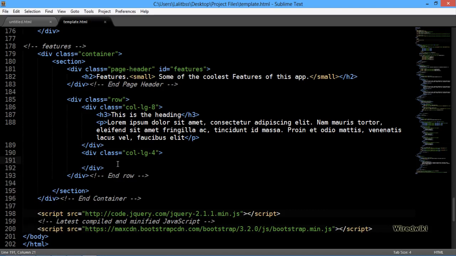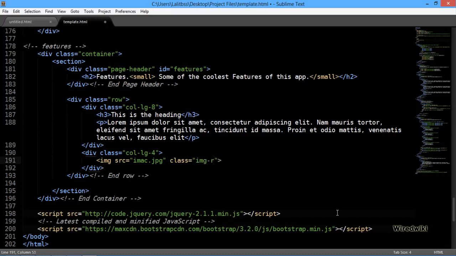So in this, I'm going to put the image source, img src for source, and the first one is iMac.jpg. If you are putting those images inside any folder, you have to specify that folder with a forward slash and whatever the name of the folder is. I don't have any folder. I am just putting those images simply inside the same directory where I have this template.html. So that's it, and I'm gonna add a class of img-responsive.